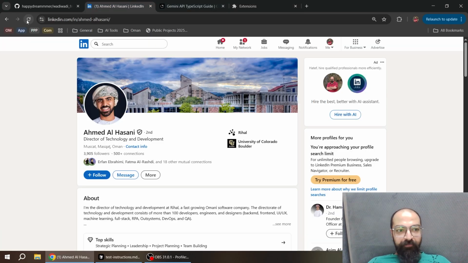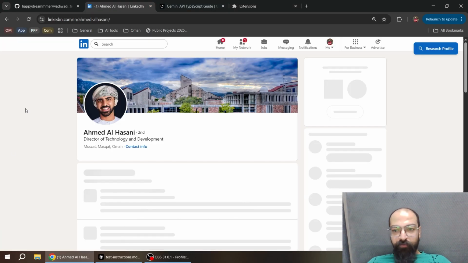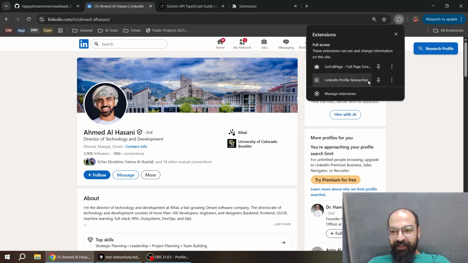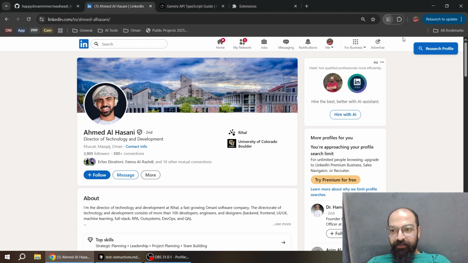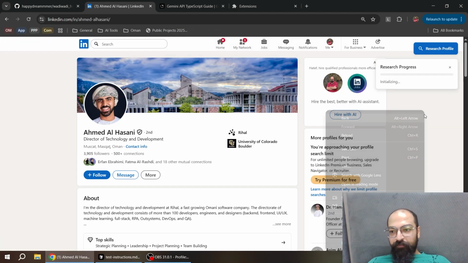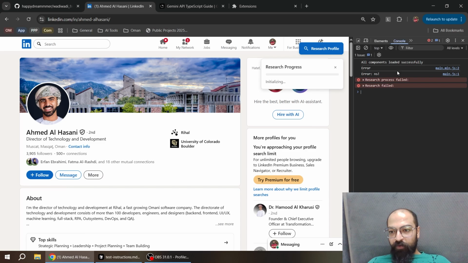Here I've located the folder, and here we have a Chrome extension installed. Next, if I refresh the page of a profile, as you can see, we have our button and our extension ready. And I'm going to pin it here. There's no pop-up, it's going to add just the button. So when you click here, nothing is going to happen. So this is the first test and we're going to see what happens. I'm going to click on research profile and we've got an error, very normal.